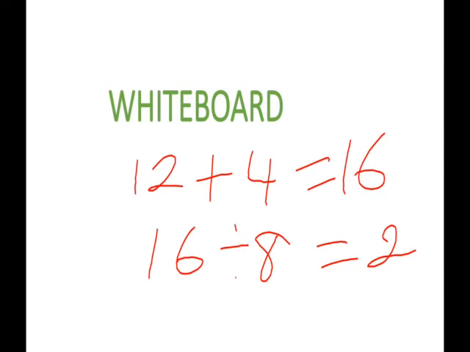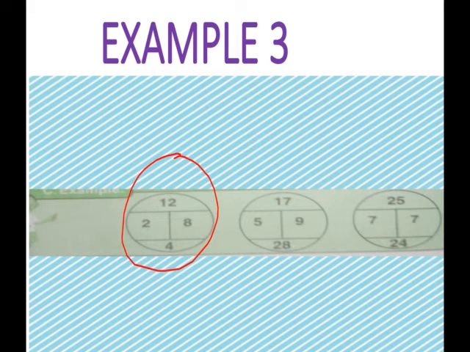That is it. Don't forget, I said 12 plus 4 is what? 16. 2 times 8 is 16. So up and down give us 16. The side also gives us 16.